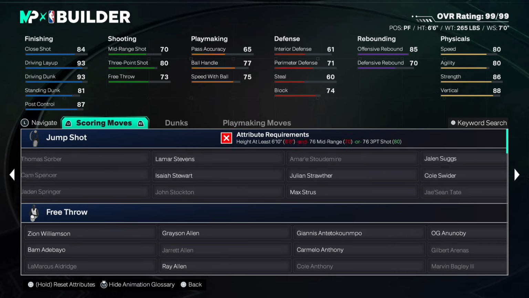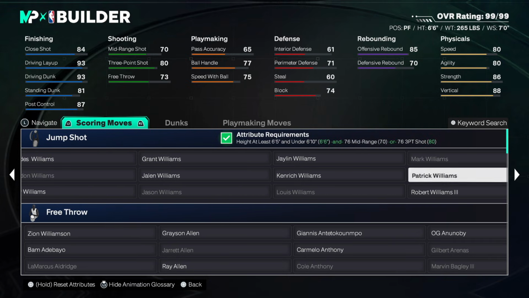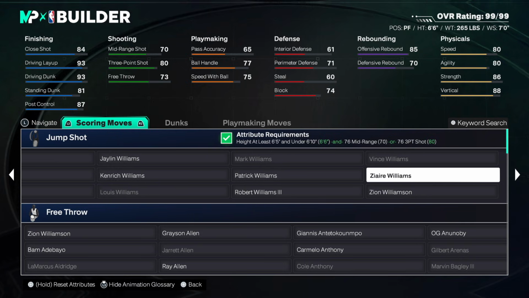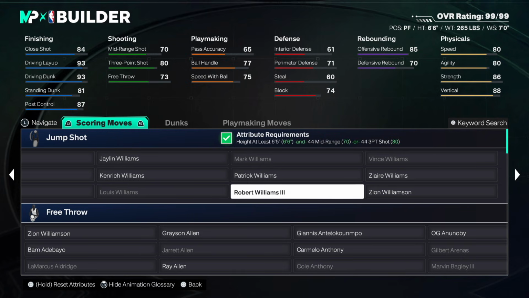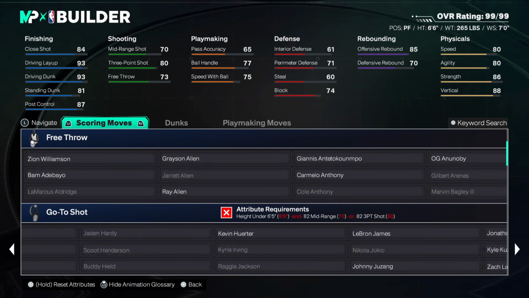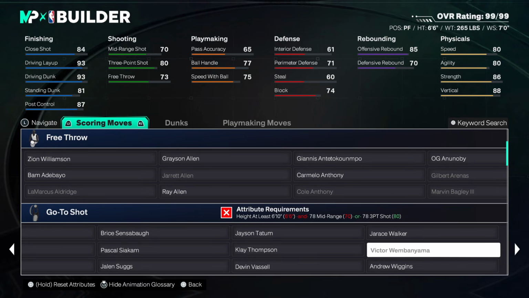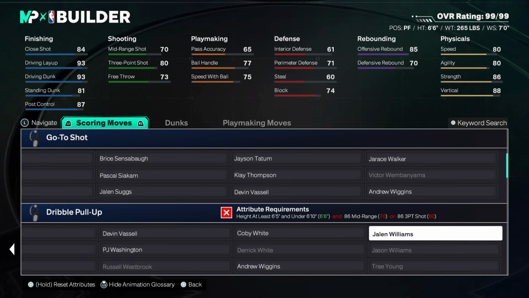Let me show you that right now. Why is it so much? Or am I just going in circles? I don't know. I think I was just probably going in circles. But let me see. We do get Zion's shot. You have to have a 70 mid-range, 70 three-point shot at 6'5". We get his free throw. Does he have a go-to? I don't really know, but we about to find out right now. Okay, he does not have a go-to shot.